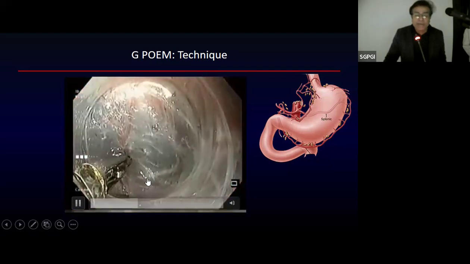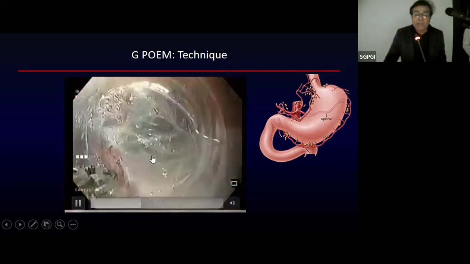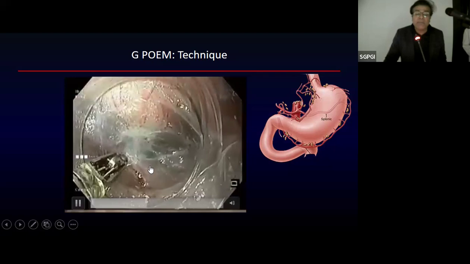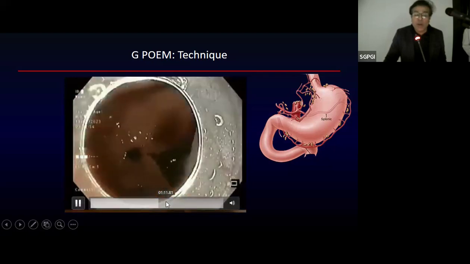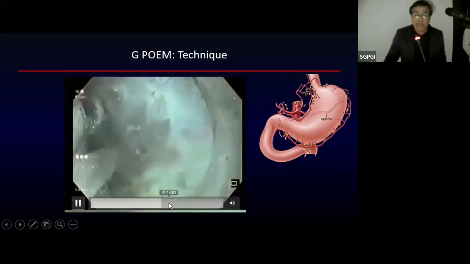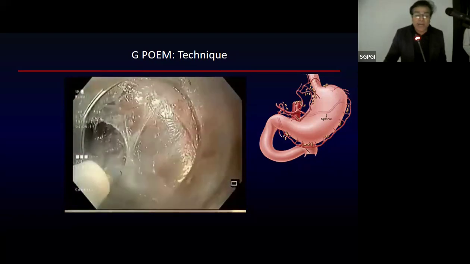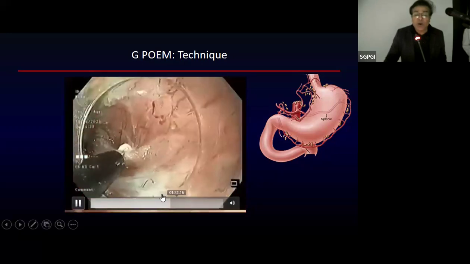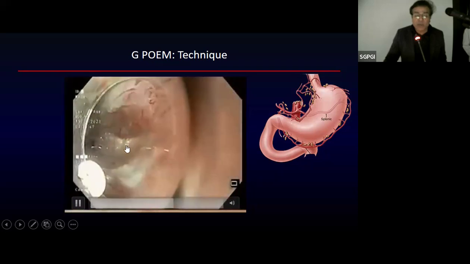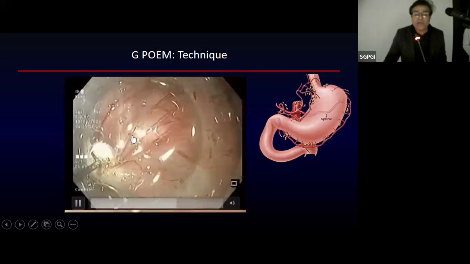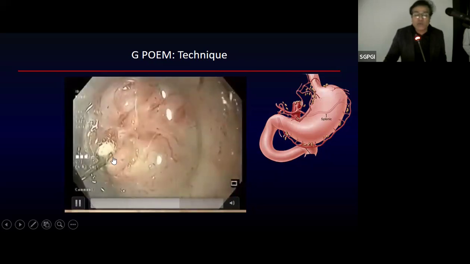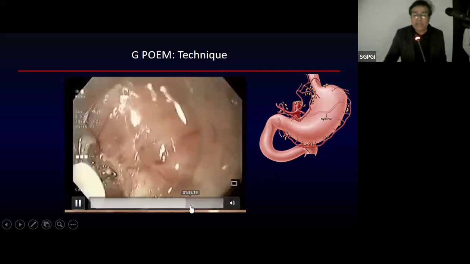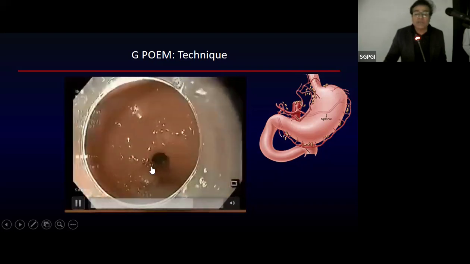And then you enter into the submucosa, keep on making the tunnel reaching up to the pyloric rim, up to the pylorus. Once the pyloric ring is identified, you go ahead and incise the pyloric ring. That is the pyloric myotomy. It is very important to be cautious: you can see this pyloric ring here and you incise this, and it's very important not to injure the duodenum ahead. Once you have done the myotomy of the pyloric ring, the spasm of the pylorus goes. So you can see the myotomy here.